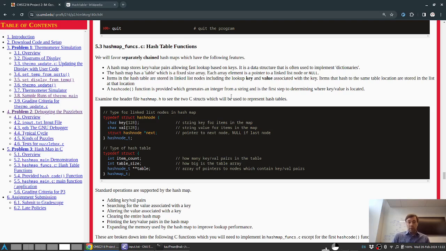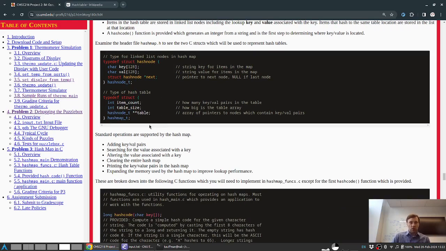So dealing with this data structure bit of business, you may want to have a look at the header and find there's something in there that looks a lot like a linked list node, because that's what it is. It just has two kinds of data, a key and a value, because we're putting keys associated with values in it, as well as then a housing data structure, a Hashmap T, which has what amounts to an array of node pointers in it, as well as some features like how big is this array and how many things have been put into the hash table.